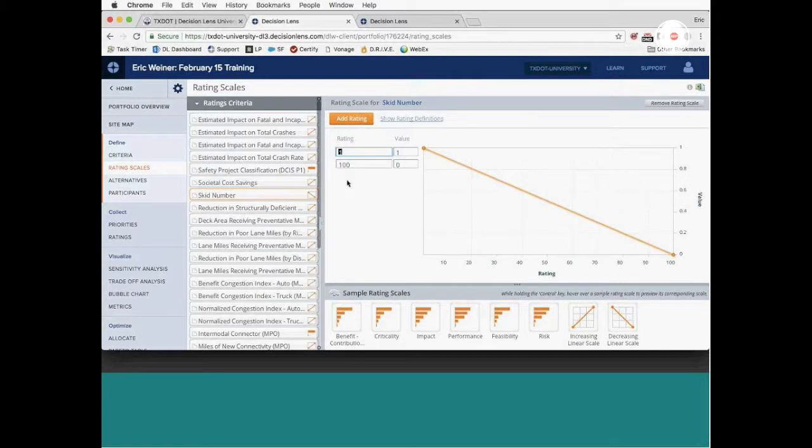Yeah. Let's see, Brenda, right? Brenda's point about the linear scale. So you can create a scale that's not linear. So in this case, in John's case, you have a skid rating. And I really want to focus on skid ratings that are somewhere between, that did not work the way I wanted it to work.